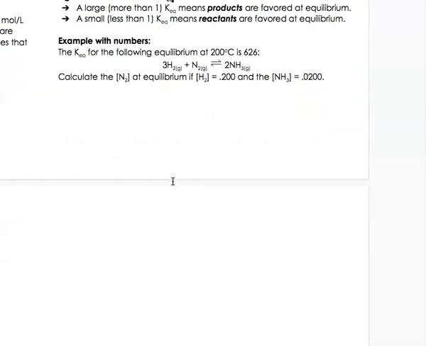So here is the last example, and this last example that I want to go over has numbers. Go ahead and try this, set up your expression, but this time plug in the numbers and see what you get. It's going to be a little tough to do because you haven't really done this, but I think some of you guys can do it. It says calculate the concentration of N2. So just think of that as a variable, X, at the very end. Okay, so go ahead and try, and then check in with me, okay?